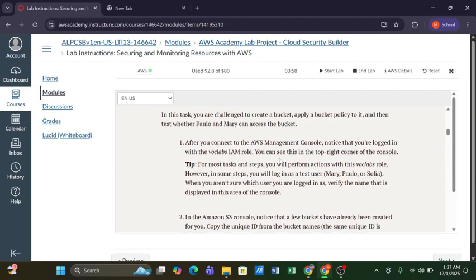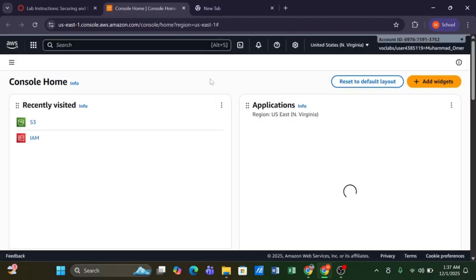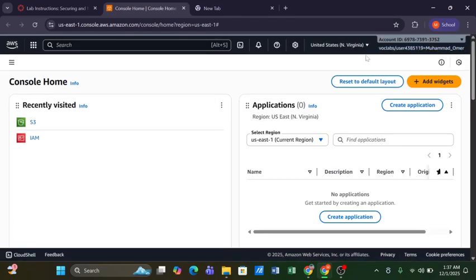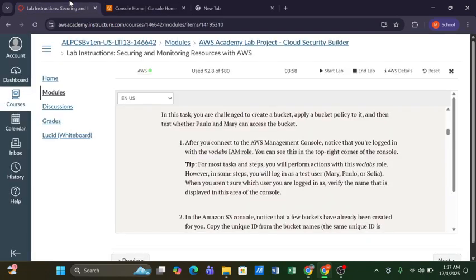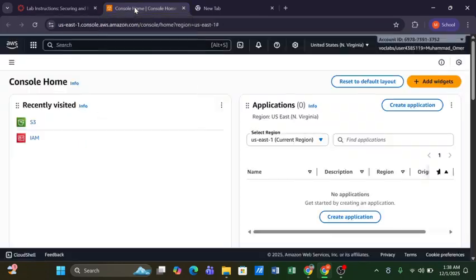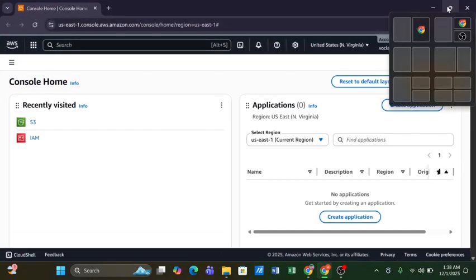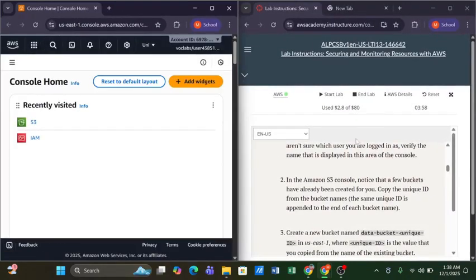After we connect to the Amazon management console, we will notice that we are logged in as the Voclabs user IAM role. Let me just click on it and wait for it to load. Alright, so I am logged in as the Voclabs user.